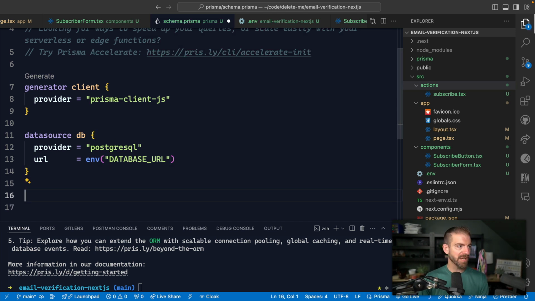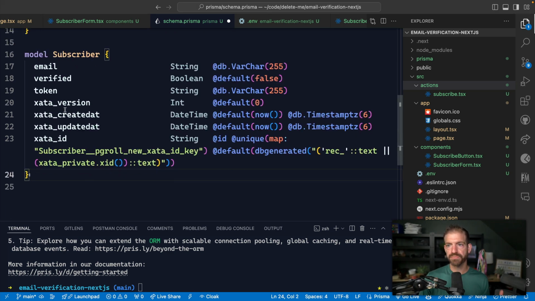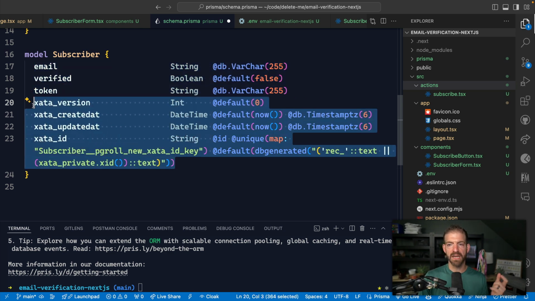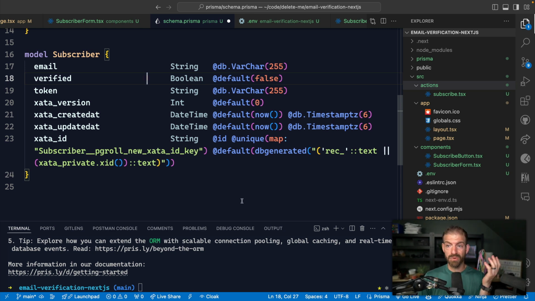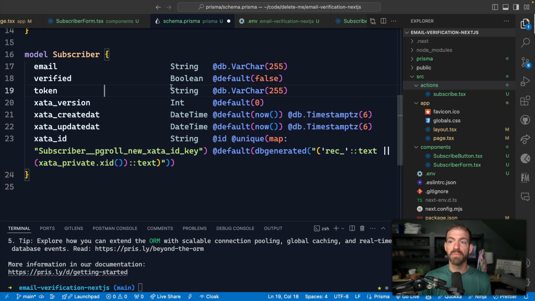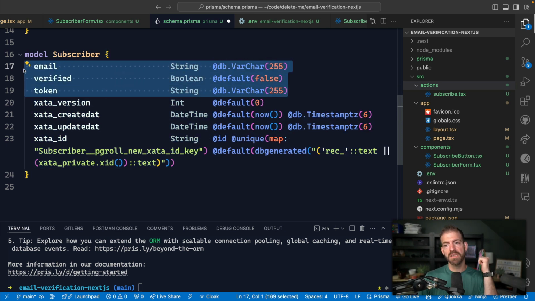Inside of here, I'm going to copy and paste this model for a subscriber, and it's going to be relatively simple. The things we care about most are the email, the verified Boolean, and then the token. There's a couple of properties in here that allow this to work really well with Xata. That's just boilerplate stuff that I'm throwing in. You can copy and paste it from the final source code, or you could use a regular local Postgres if you wanted to, up to you. But if you're following along with what I'm doing, I'm going to use Xata, which is hosted for us, has lots of other really cool features, and has these properties to make that work. But the main things we care about are the email string, the verified Boolean, and the token string.